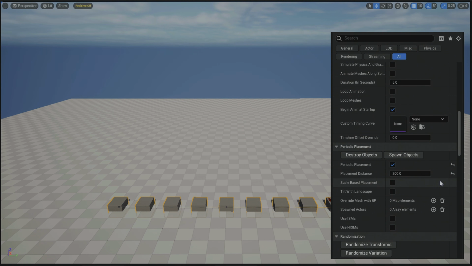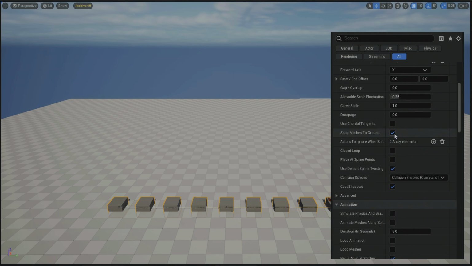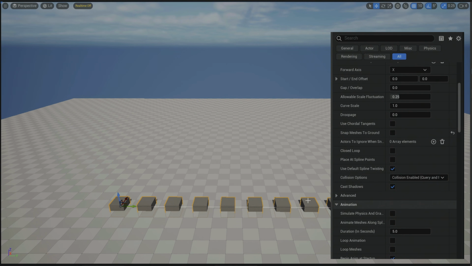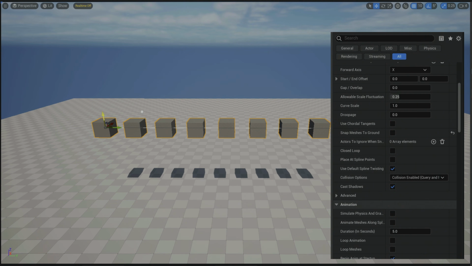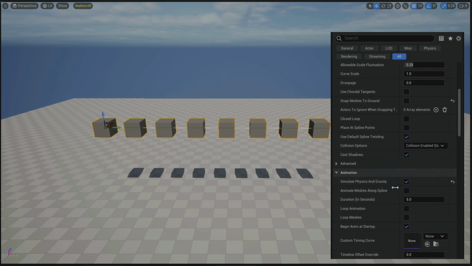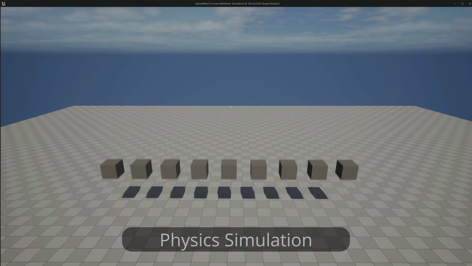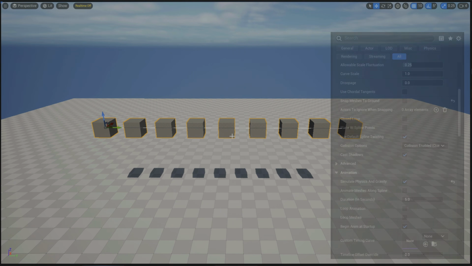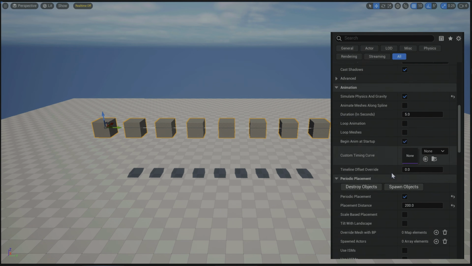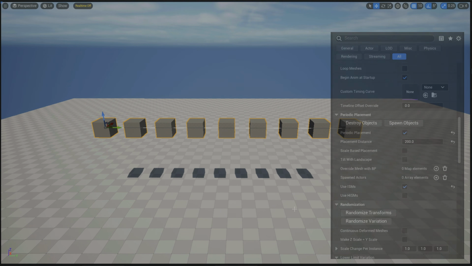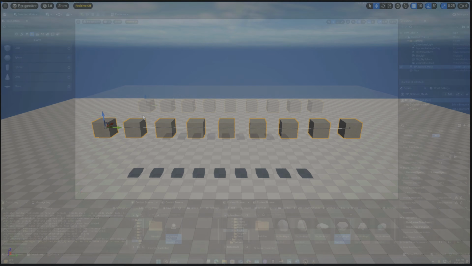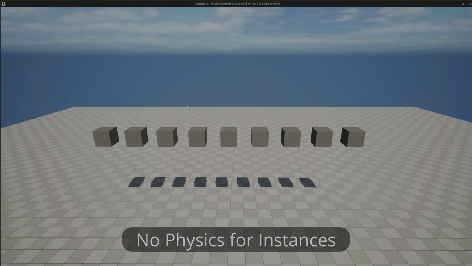The functionality loss caveat can be simplified into saying anything that used to be able to be done to a certain static mesh actor is now spread to all instances. For animation, they all move together. For collision, they either all have it or none of them have it. For materials, they all share the same material. The only limitation I know of to this rule is that you can't have physics operations affect instances, even as a group. But for nearly everything else, whatever happens to one instance happens to all instances.